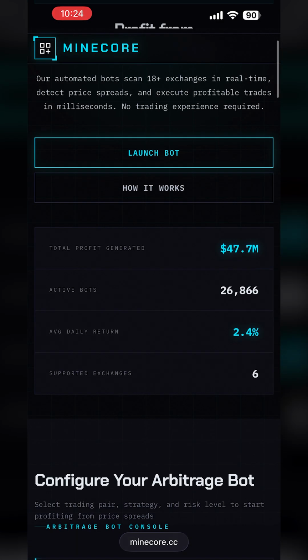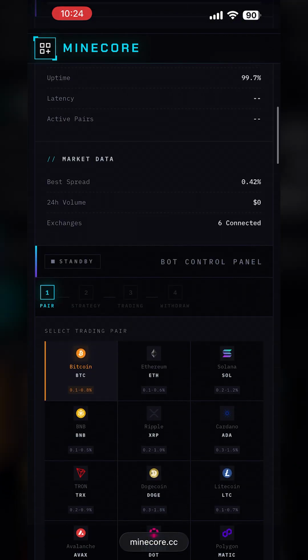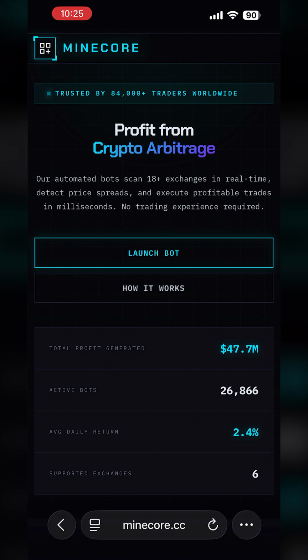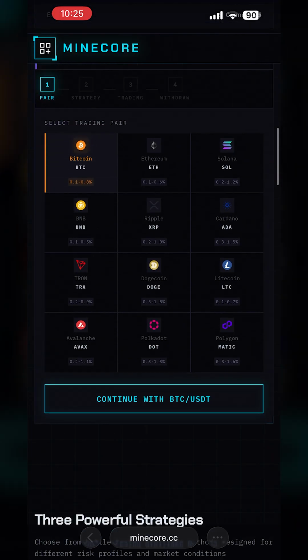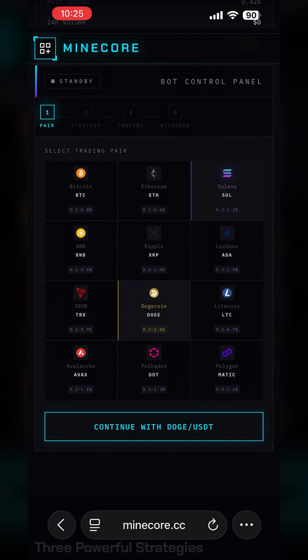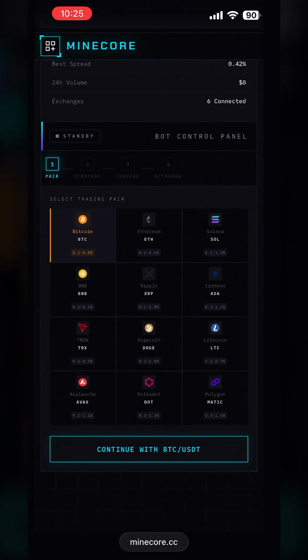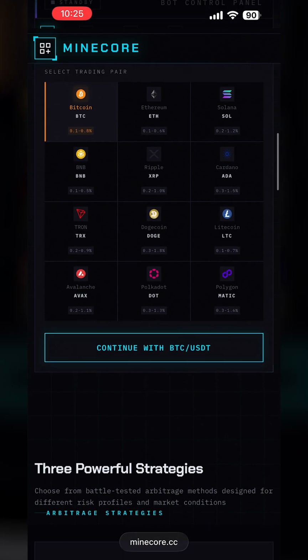So what I want to do first is show you what a legitimate automated trading setup actually looks like when it's functioning the way it should. Not the pitch, the actual workflow. I'm on the platform right now, and I'm launching the bot here. Okay, it's open. First thing is choosing my pair, and the breadth of options here is a direct result of the fact that this bot is running simultaneously across 17 plus exchanges. That's what creates this kind of range. I'm going with Bitcoin, most transparent choice for a walkthrough.